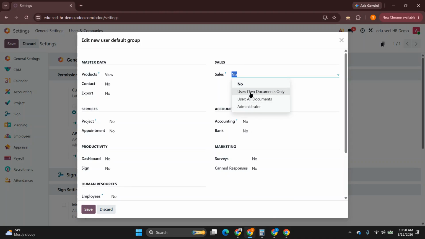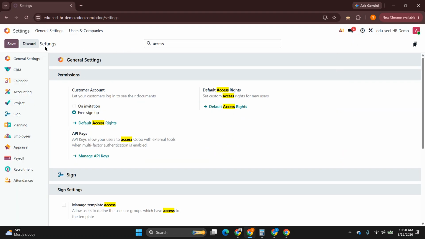You can also adjust these settings as well. For example, if you want to set what specific fields your employees can see, that can also be customized with each of these user groups. However, we won't get into that today. So in this case, I'll set that to own documents only. Before I do that, what I want to show is that I have one other user in this database.